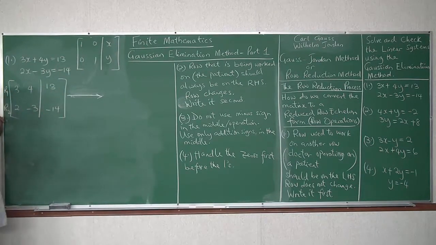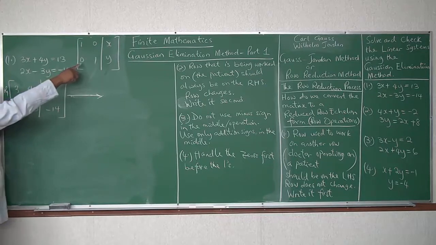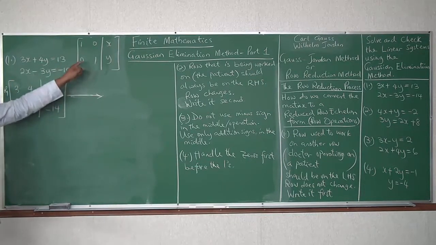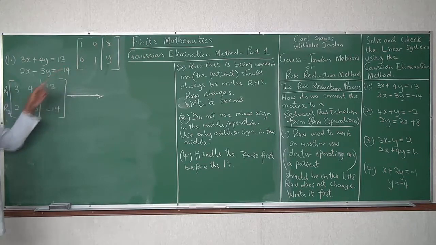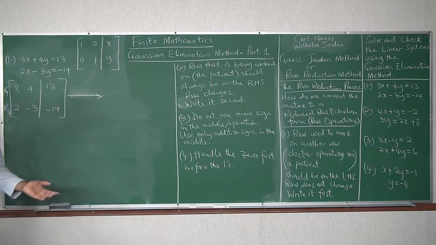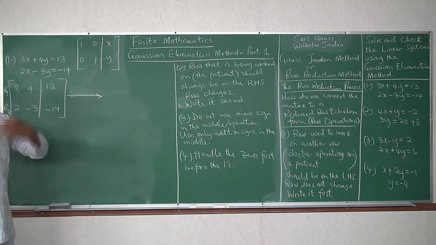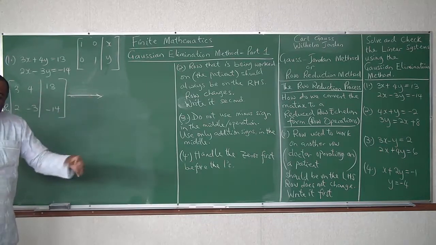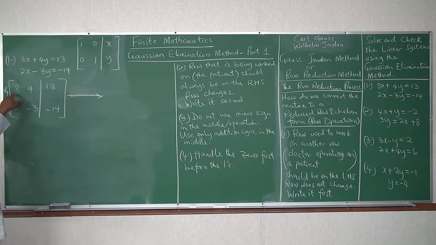So you want to use 3 to operate on row 2, because you have to fix the zeros first. Make this 2 to be 0. And how are you going to make 2 to be 0? Are you going to use A to do that? No. You will have to use a doctor to do that. And the doctor right now is R1, row 1.